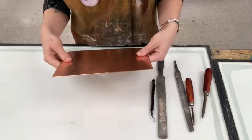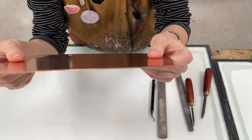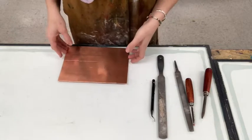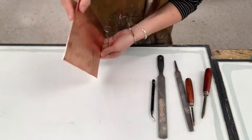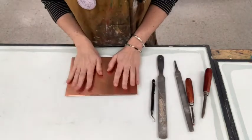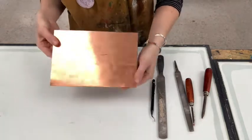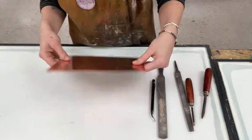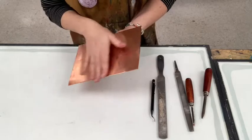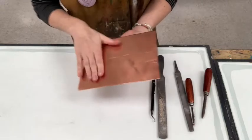The type of copper I'm using is quite a thin gauge, so I'm going to be careful not to apply too much pressure because I might bend the copper. Be careful not to drop your copper — if it lands on a corner it might actually bend that corner, so take good care of your plate. This plate actually does have quite a few scratches on it, so when deciding what is going to be the front of your plate, try to pick the side with the least amount of scratches, but I will show you a way that we can buff those out.